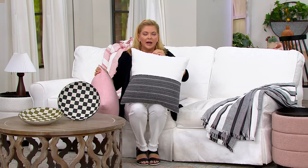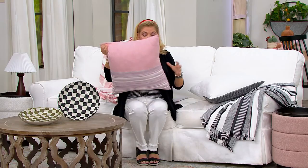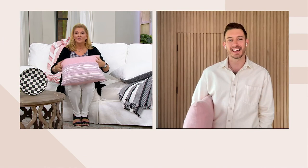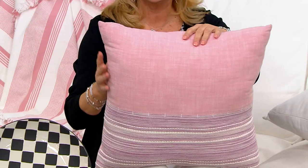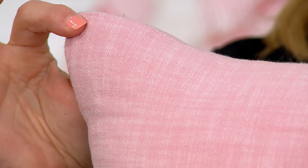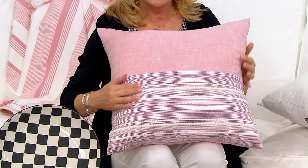All right, Will, when you do a pillow, you knock it out of the park. These are beautiful. Thank you. They're so soft. And I know I keep talking about the quality, but I really want to stress just how great the quality is of these, because just as with the throws, these are also made with a jacquard weave, which means that the pattern is stitched into the actual pillow itself. So rather than a lot of pillows you see, especially at great price points like this, they're printed, which means that they can fade. And as soon as that pattern or the detail you have on it is gone, it's gone. That is not going to happen with these. So they're really going to stand the test of time.